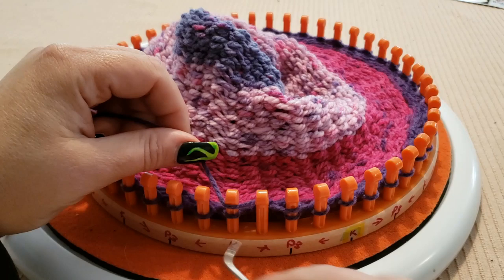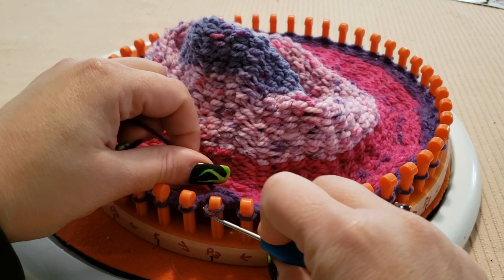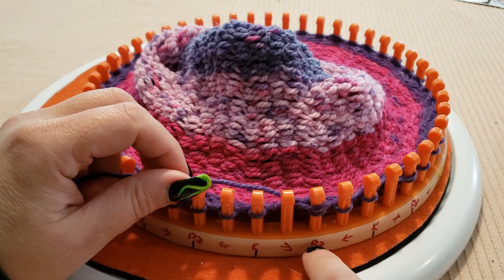And what this is going to do is give you a nice clean decrease where it's not all going to be, you know, bunched up or bulky or anything like that. One, two, three, and then here's my four. When you do, thread it closed. And that way it's nice and smooth, and then we can add our pom-pom. So you're just going to continue that all the way around. I'm going to continue here. So go ahead and pause the video and then meet me back once you're at your starting peg.